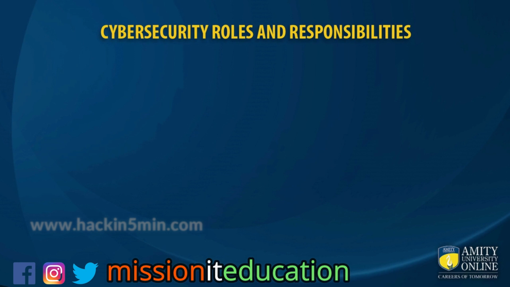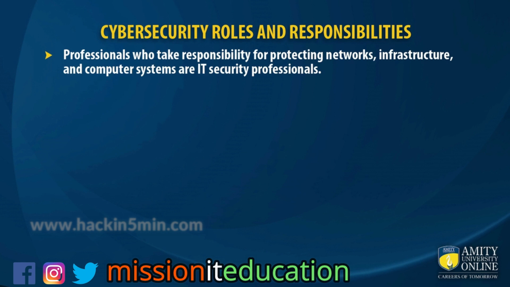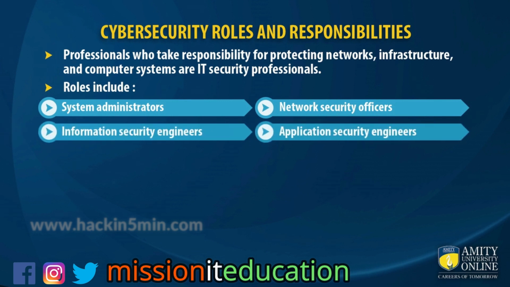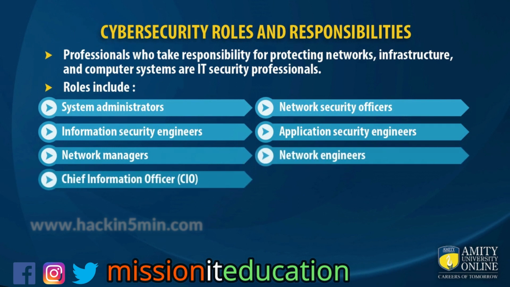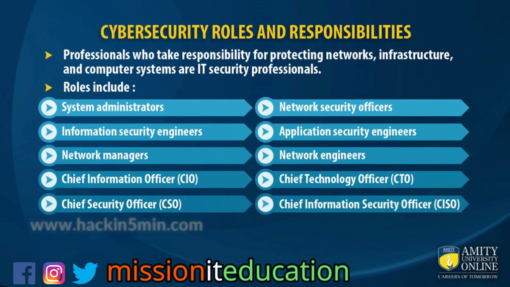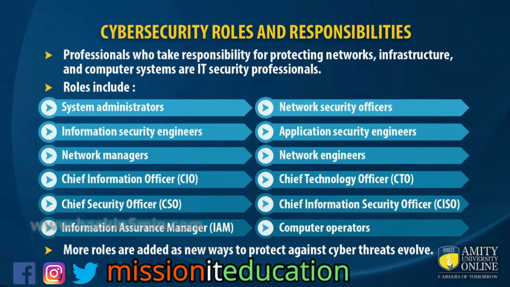Next thing is cybersecurity roles and responsibilities. Now, you might be pretty much aware of these things. Let's brush it up. I'll be covering it very briefly. Professionals who take responsibility for protecting networks, infrastructure, and computer systems are IT security professionals. That's so weird to talk about at this point, isn't it? But that's what cybersecurity roles and responsibilities are. These roles may include system administrator, network security officers, information security engineers, application security engineers, network managers, network engineers, CIO, that is Chief Information Officer, CTO, Chief Technological Officer, Chief Security Officer, Chief Information Security Officer, CISO, Information Assurance Manager, IAM, and computer operators. Basically, those are the roles. These are just a few of the primary roles for IT security professionals. More roles are added as new ways to protect against cyber threats evolve.